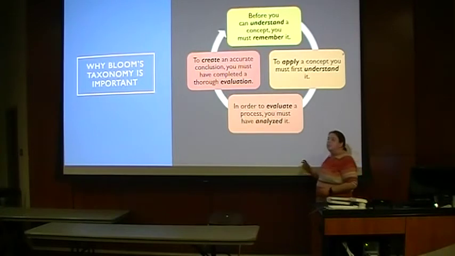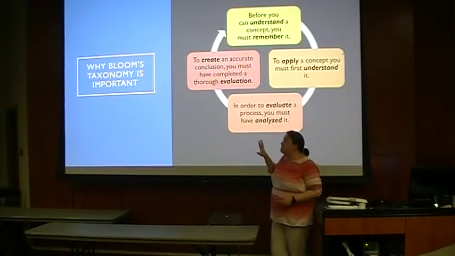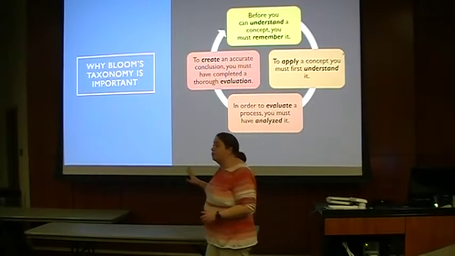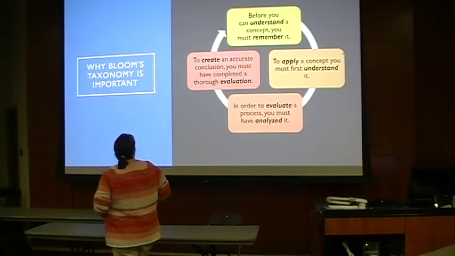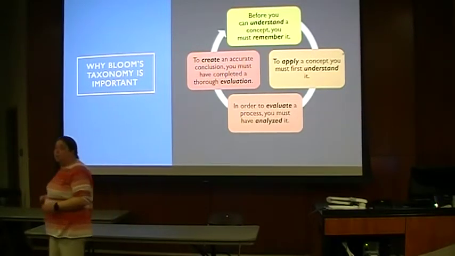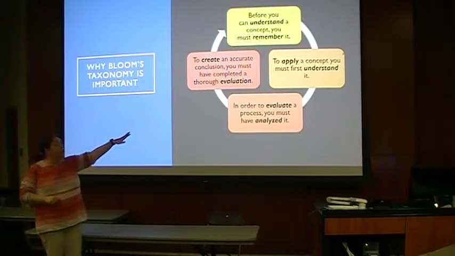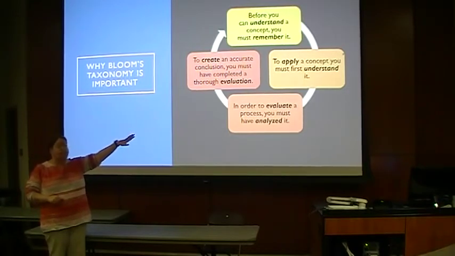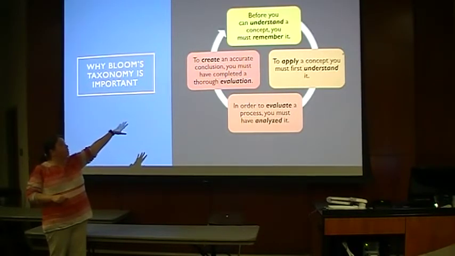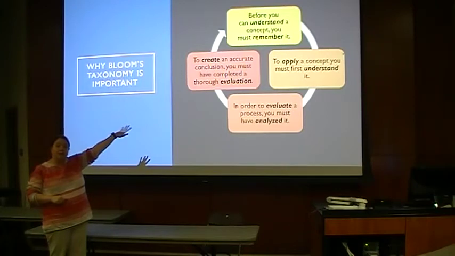So why is this important? Well, this is the general cycle of learning. To be able to understand a concept, you have to remember it. To be able to apply a concept, you have to be able to understand it. To be able to evaluate a process, you have to be able to analyze it. And to be able to create an accurate conclusion, you have to have completed an evaluation.